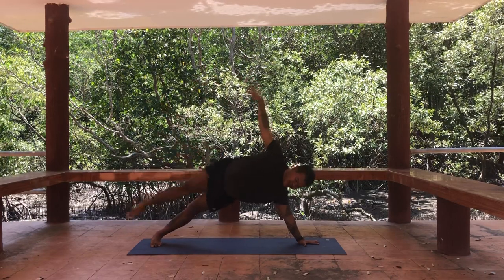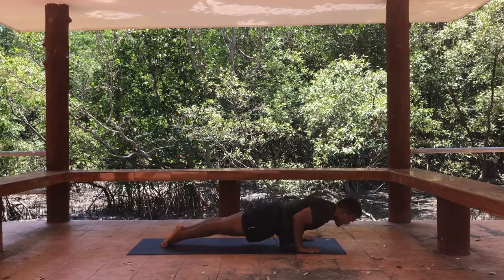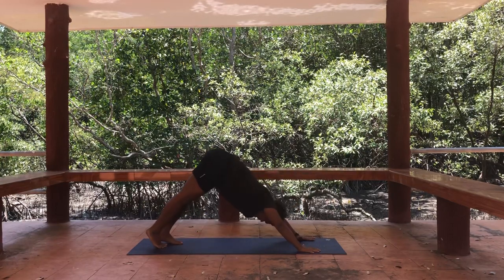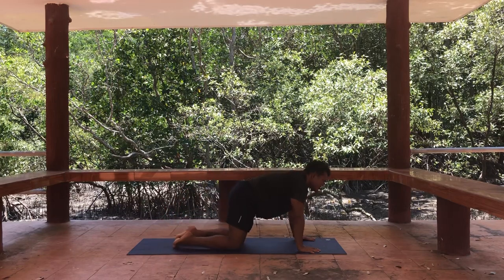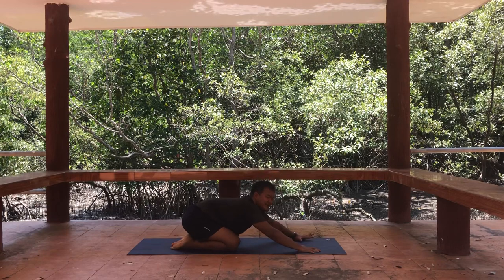Exhalation, let's slowly release, Chaturanga Dandasana. Inhale, upward facing dog. Exhale, downward facing dog. So next exhalation, child's pose. Relax your whole body. Relax your breath.